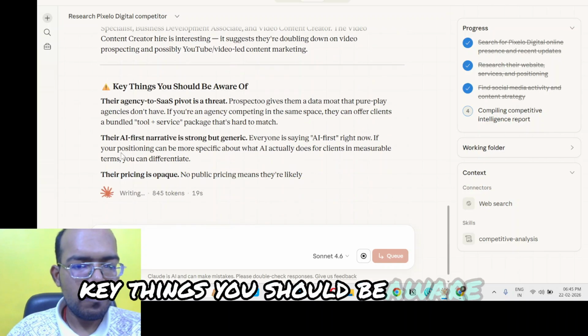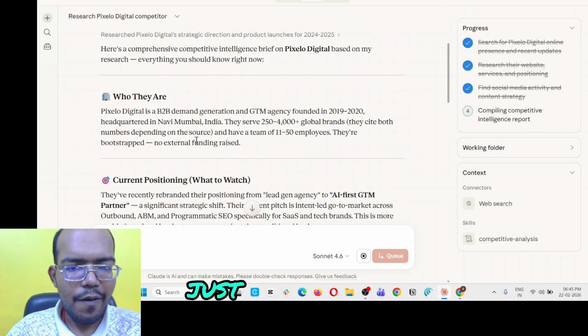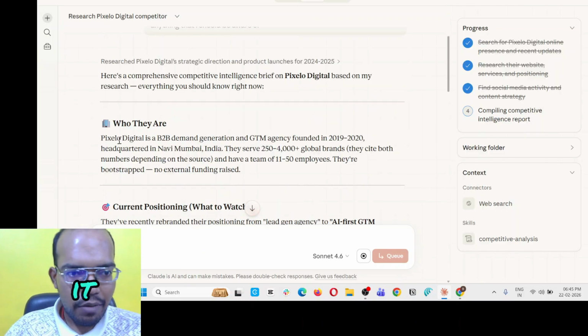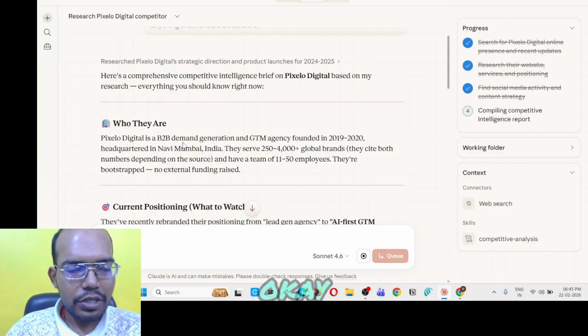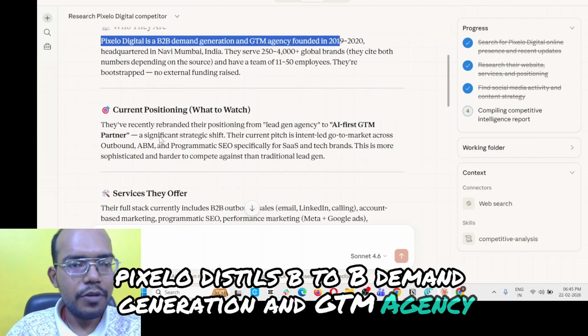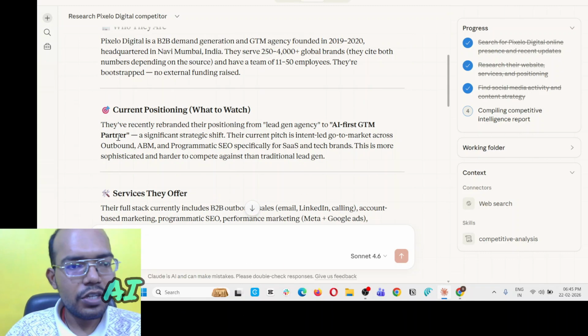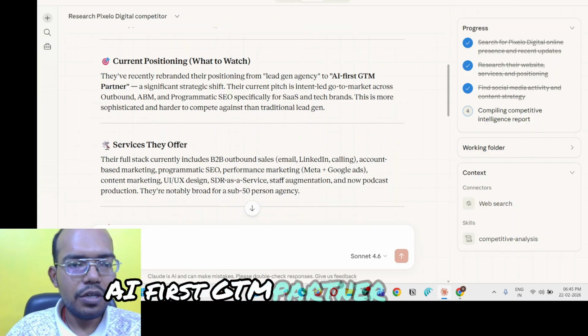Key things you should be aware of. All right, so this is really crazy. Just check it out. It tells me completely who they are. Pixelo Digital is a B2B demand generation and GTM agency. Current positioning, how they are positioning themselves: AI-first GTM partner.